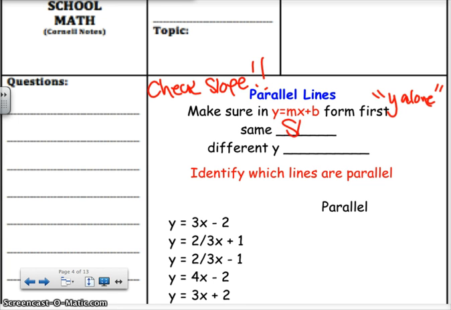Parallel lines have the same slope. They have different y-intercepts. If they had the same y-intercept, they'd be the same line. I'll give you a visual here. The blue line is parallel to the green line. So they have the same slope. But if I make a red line, notice they have different y-intercepts. If I make a red line with the same y-intercept, it's just the same line. So that's why in order to be parallel, they have to be at different spots. Otherwise, they're just the same line. Okay?